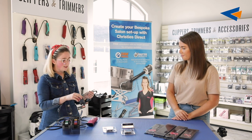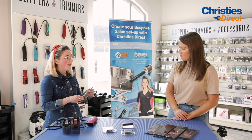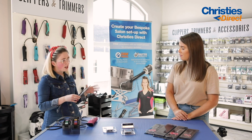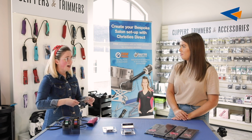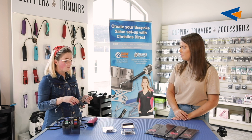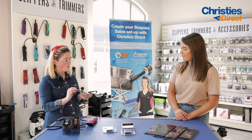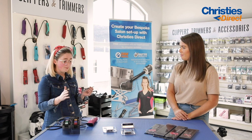So these ones, like I said, they're the German steel, and that means they're a wee bit more robust. Okay. They're also maybe slightly heavier than some of the Japanese steel as well, but that's a good thing because you can really feel them in your hand, and they're very, very comfortable to hold too. Now these ones, you will notice, have these gorgeous little thumb inserts here, or the finger inserts. Yeah. They're pink and they're fabulous.